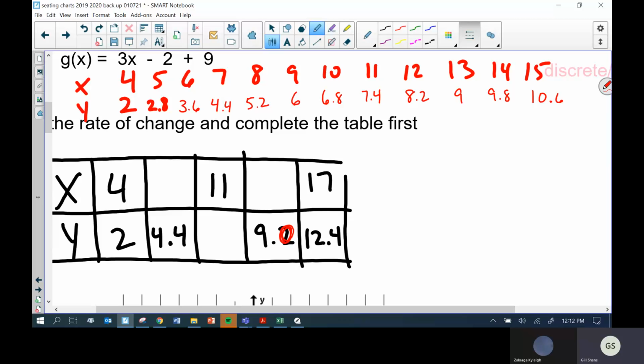So now you just go in and you fill in the blank spots. So for 4.4, that should be 7. For 11, that should be 7.4, which is not right. Oh, that's where I messed up. Here's where I actually messed up. So I was right. I messed up on the math on that. So it should be 7.6 on the 11.